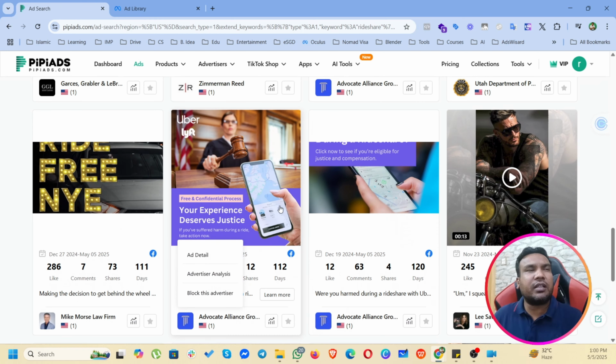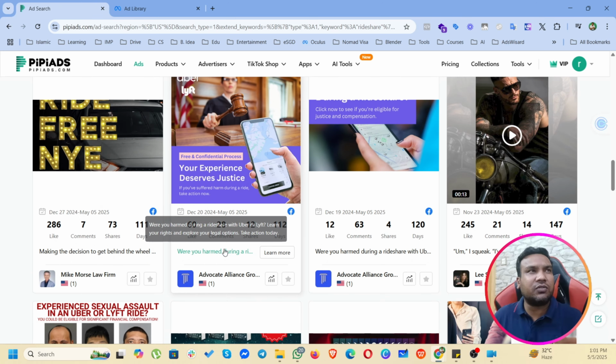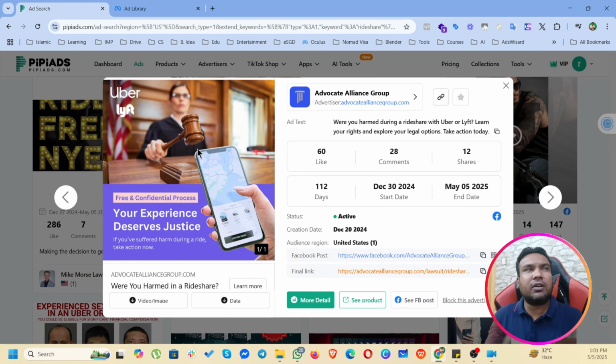So for this one, I want to check what the further details are. We can simply click on that, and here we can again check the complete image, the text on it, then the ad format, the landing page link, as well as the headline. If we want to check, based on the advertiser, what campaigns they are running, we can also check from here as well. This is the ad text. We can even copy that if we are doing some competitor search.